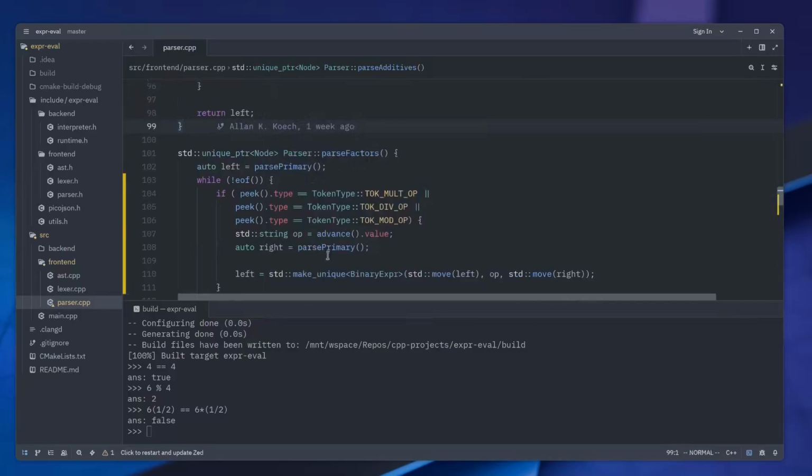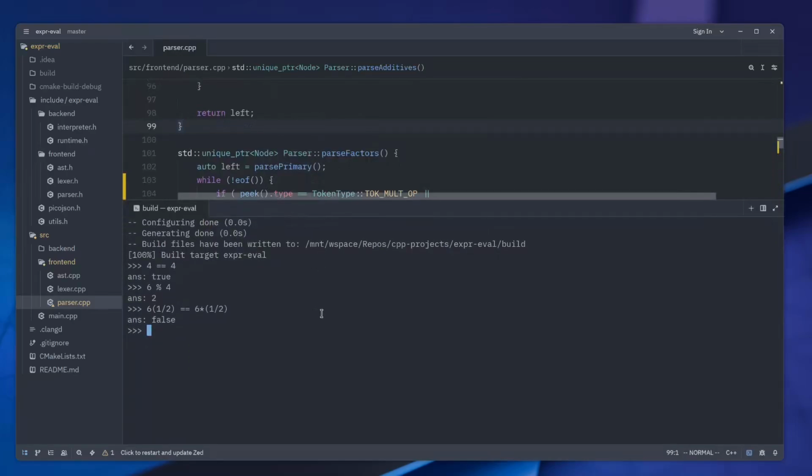So let's save this file and let's rerun our program. I'll first exit from this and then I will run my program, and then we'll still do what we had initially, and the answer is now 3. So an easier way to check is just to do is equal to 6 times 1/2.